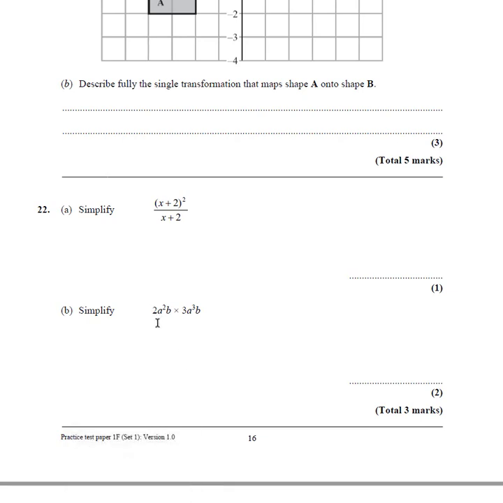Here, the golden rule is to just move everything together that can go together. So what I mean by that is the number times the number. What does that make? a squared times a cubed. How would you write that? b times b. How would you write that? And then put all three things together. So keep the letters separate from each other and keep the letters separate from the number. And then you've got the right answer.